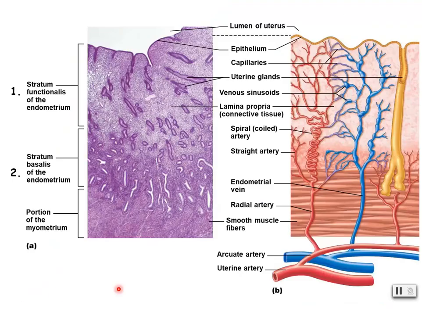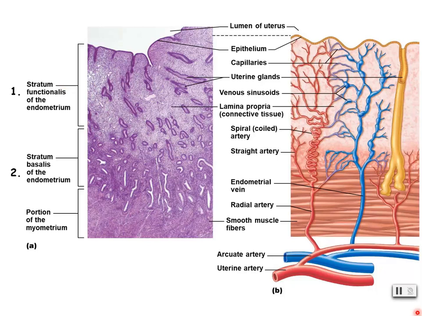So looking closer at that layer, think about the endometrium. It's going to grow and get shed monthly whether there's a pregnancy or not, whether a woman plans on becoming pregnant or not. There are 2 parts to the endometrium. The stratum basalis, the basal layer, is the layer that's going to stay and regrow every month. And there's a layer that's shed called the stratum functionalis of the endometrium.